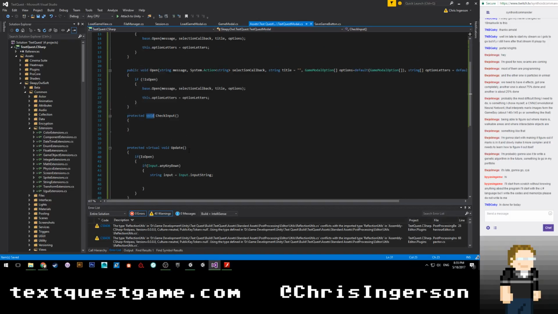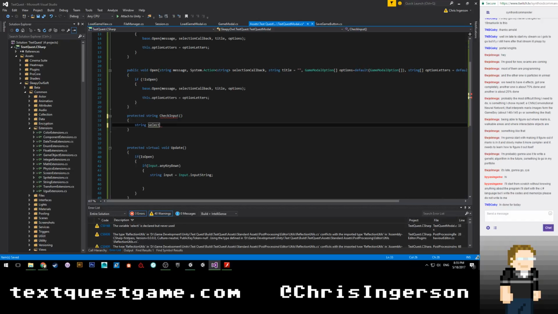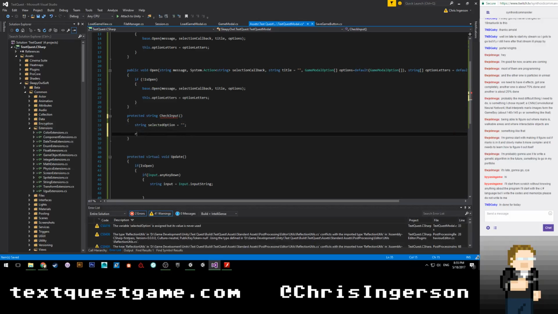So we're going to say string CheckInput, and we're going to say return. String input, selected option is equal to nothing. Return selected option.